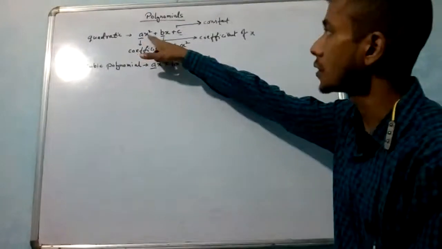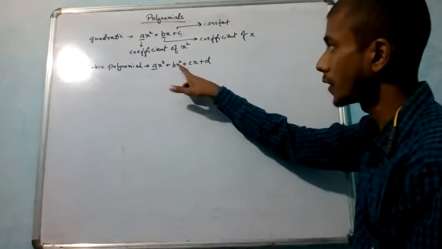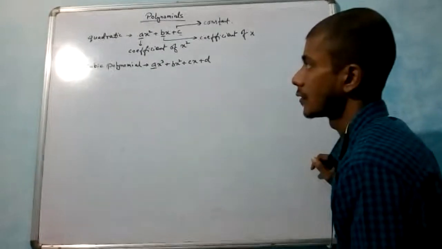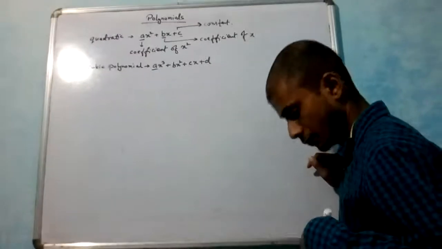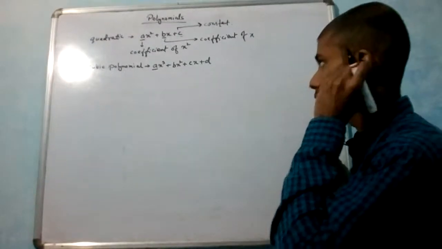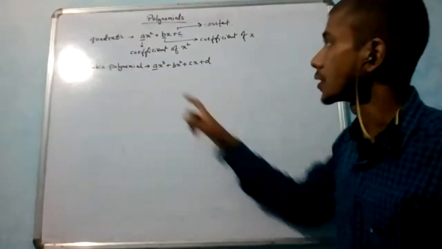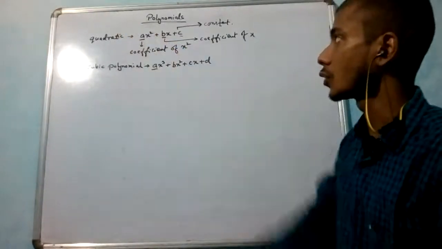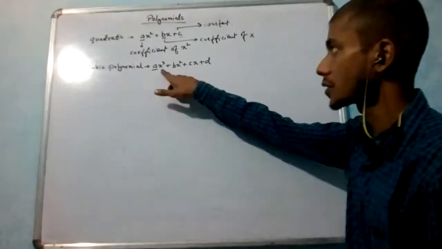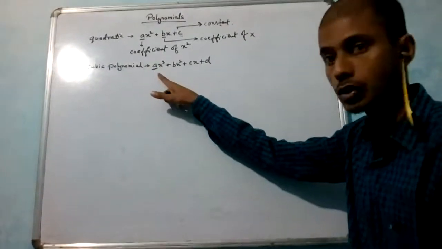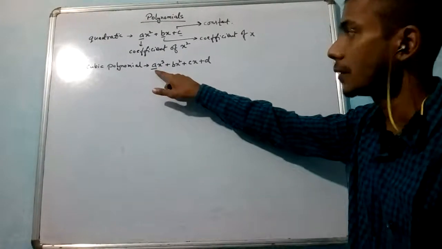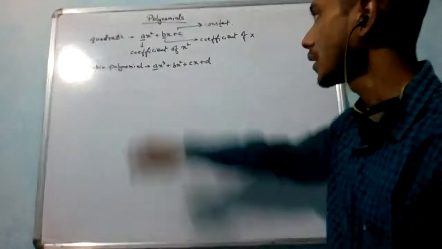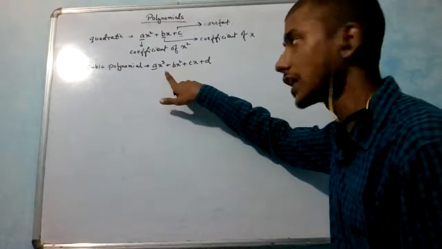So see, here the coefficient of x square was a, here the coefficient of x square is not a. Okay. Can you see that? So don't get confused in that. Is it quadratic or cubic? Accordingly, we have to see. Whatever is in multiplication with x square, that will be called the coefficient of x square. Whatever is in multiplication with x cube, that will be called the coefficient of x cube along with its sign. Okay, what is the sign here? Plus a, isn't it? So we have to be careful while seeing the coefficient. We have to include the signs also. Okay.